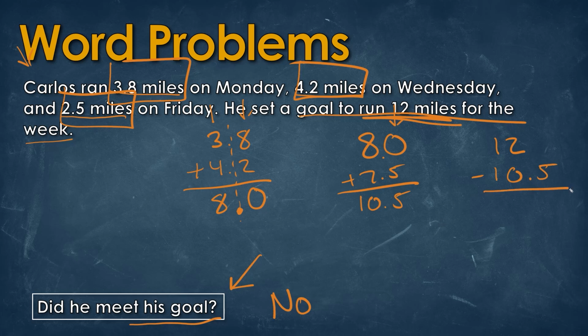So now when we're subtracting this, we have a decimal, which is right here for this 12, and we can put that line here, and we can put a 0 in to the right of it. Subtracting this, we're going to have to borrow from this 2, so we'll have 1 and 1, and that's going to give us 5.1. So that means he was 1.5 miles short from making his goal. So no, he did not make his goal.